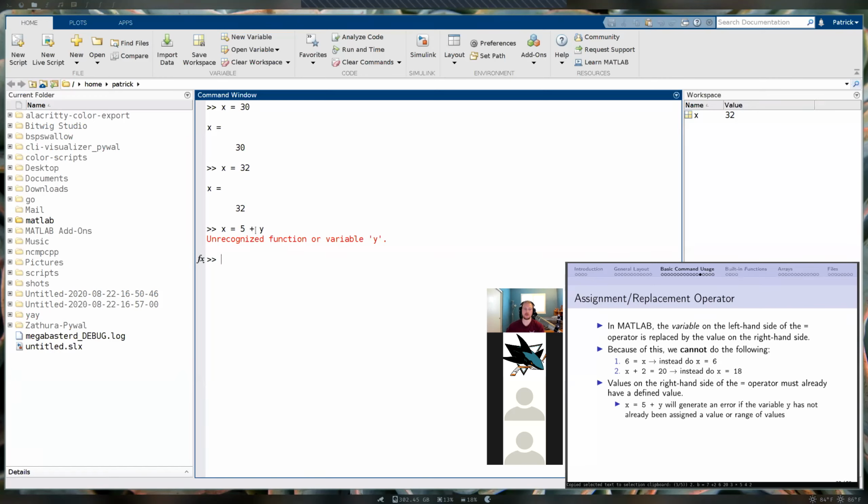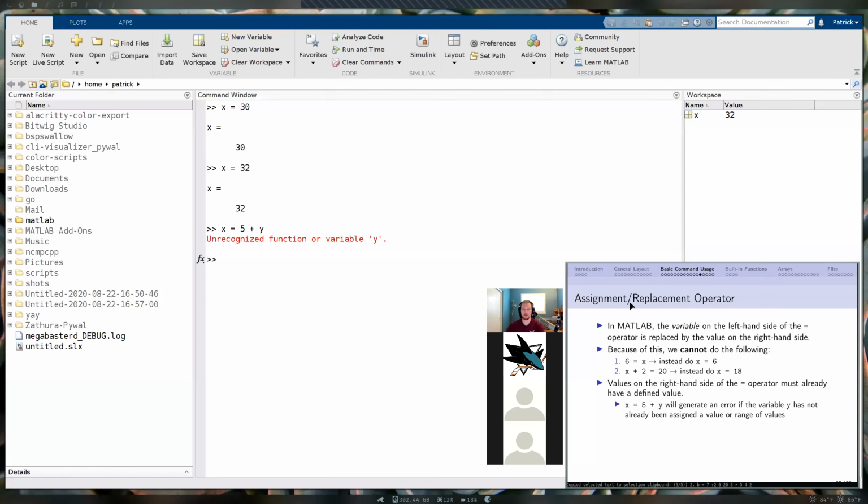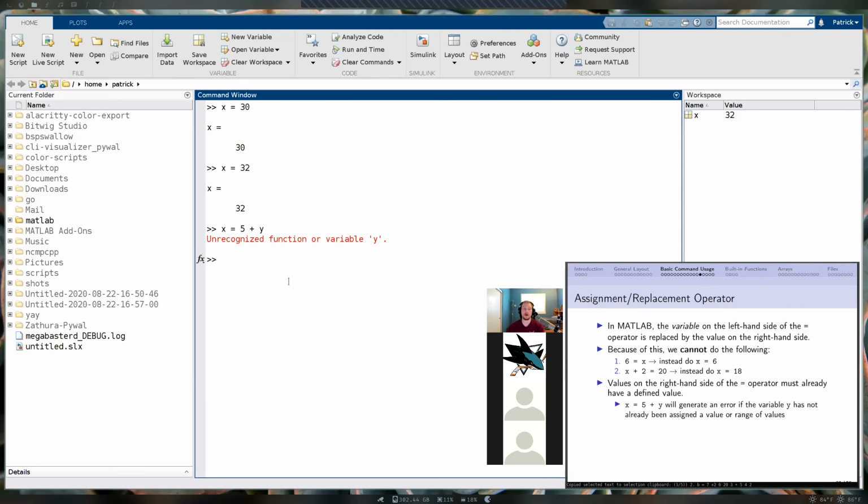So make sure that if you have an expression here, you already have all the variables defined. If we want to write x equals 5 plus y, and we don't know what y is yet, you can just assign some arbitrary value, like 1, because you can rewrite the value for y later on. So if I clear everything, let's write down x equals 10. And then, okay, I'll do z equals 10 plus y.